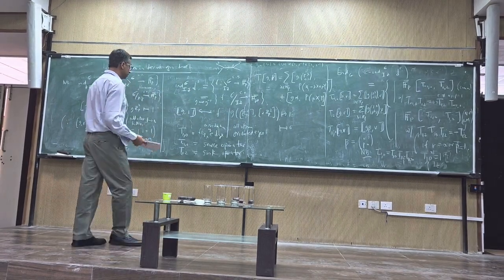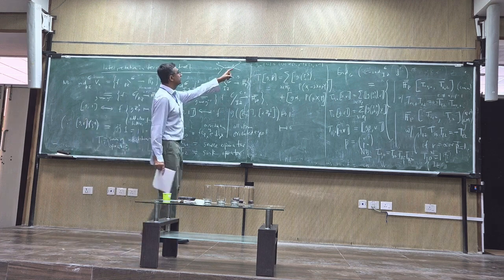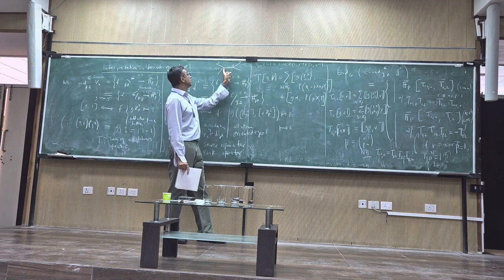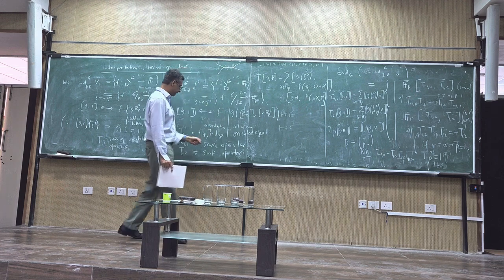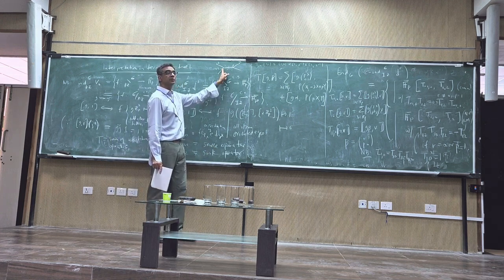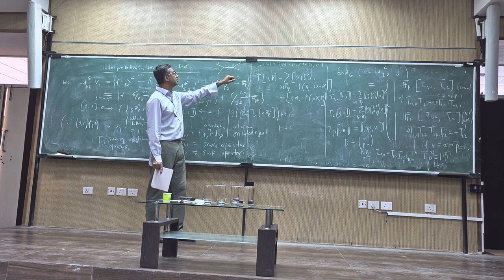Yeah, so this is what she was asking. If you have T12 acting on 0, 1, the edge pointing from 0 to 1, it is 1, 2 because it's coming out of 1. Remember, this is a sink operator, right? So this is the sink because it's flowing into 1. The water is flowing from 0 to 1, right? This is the sink, this is the source.